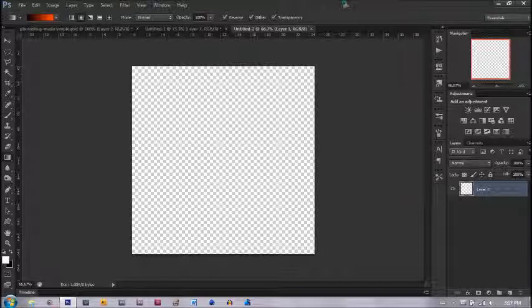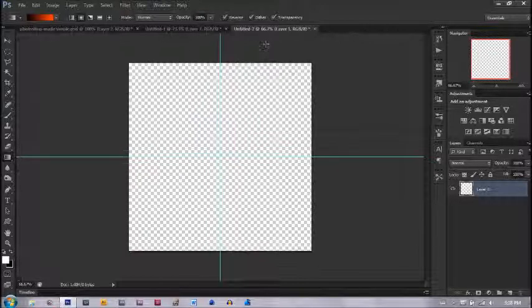How are we going to do that? So, click Control R or Command R if you're on a Mac to make sure that your rulers are showing. And from there, drag down and it'll create a guide. Now if you keep dragging, it's going to automatically snap into the center of your image. So you can do that and do the other axis as well, and it'll automatically snap. There you go. Now you can click Control R because we don't need the rulers anymore.